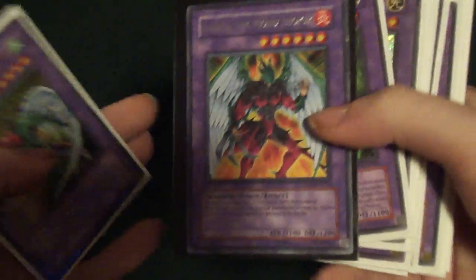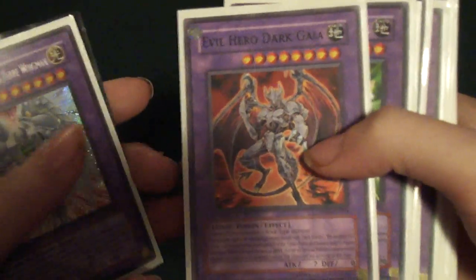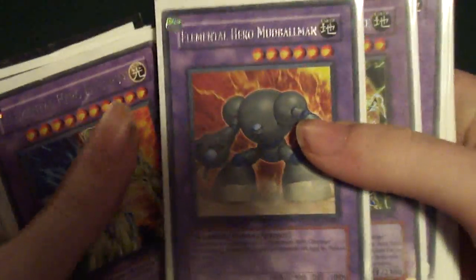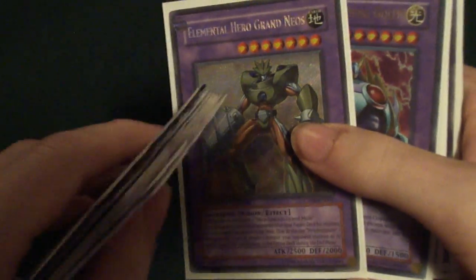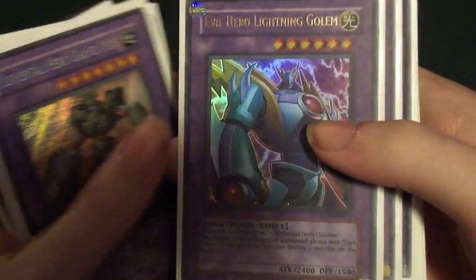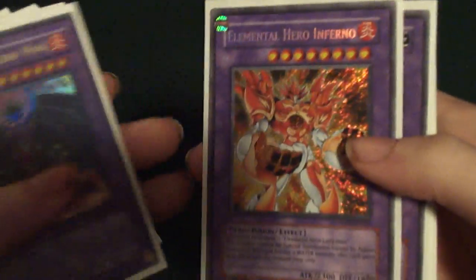So that's the deck. Then extra deck wise, we got Flame Wingman, Phoenix Enforcer, Twinkle Moss, Shining Flare Wingman, Evil Hero Dark Gaia, Wild Edge, Wild Wingman, Electrum, Mudball Man, Plasma Vice, Rampart Blaster, Grand Neos. I think I have Aqua Neos and Dark Neos and Air Neos, I think, as well. And Flare Neos. Evil Hero Lightning Golem, Evil Hero Infernal Wing, Inferno, Terra Firma, Marine Dolphin, Marine Neos, and Shining Phoenix Enforcer. So that's my hero deck.